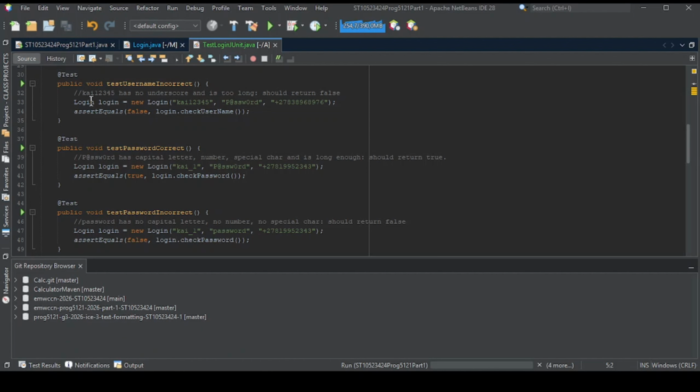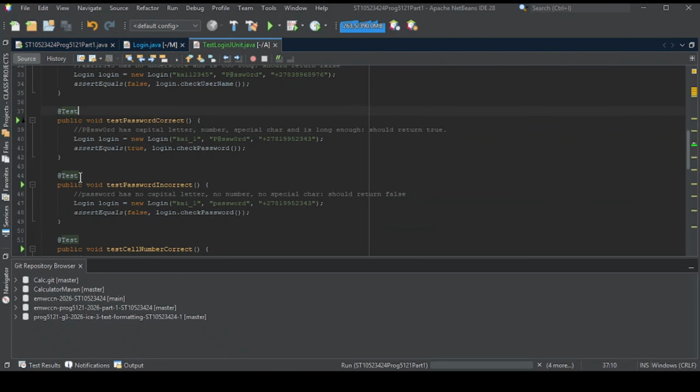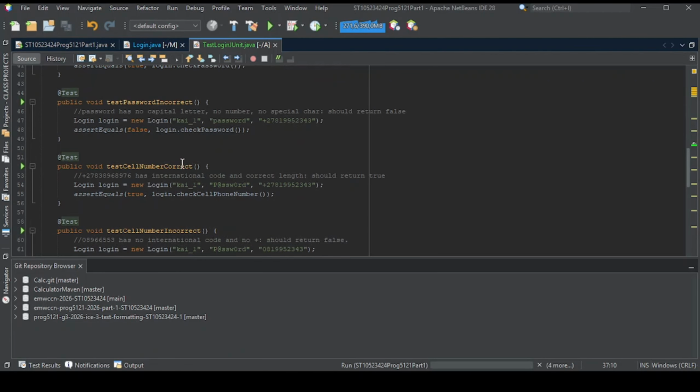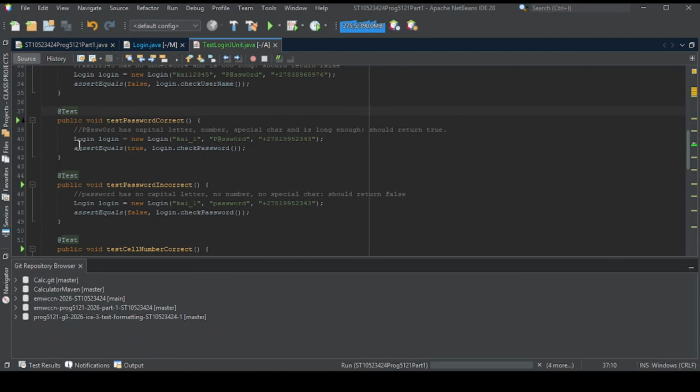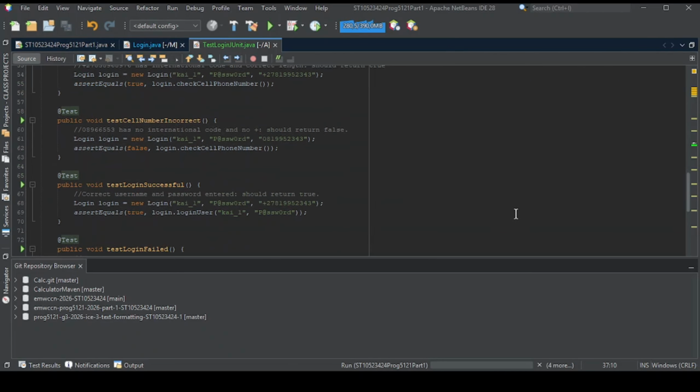This one will show you that something is wrong here. It doesn't have an underscore and it's too long. It's looking at this over here, and it basically goes through all of these. Password has a capital letter. Everything is being tested. Yeah, it goes through all the things I just showed you.